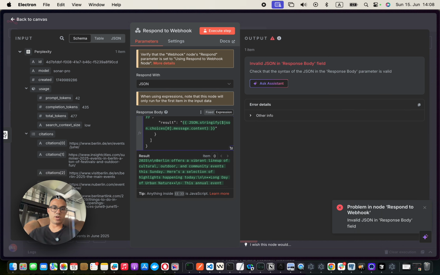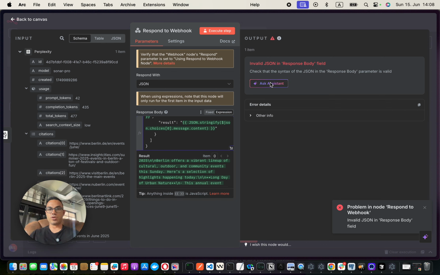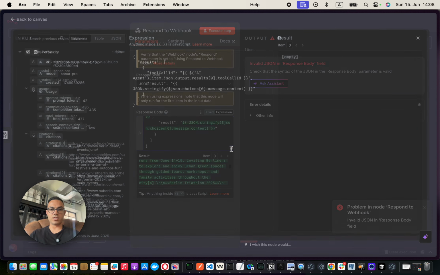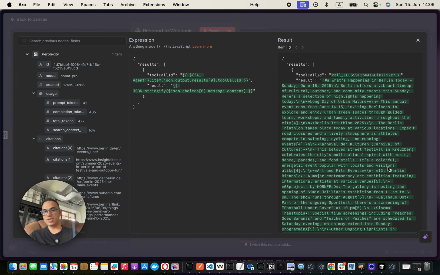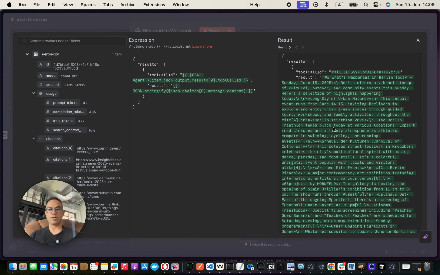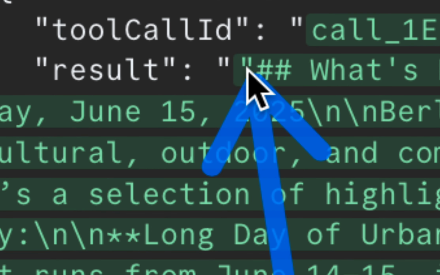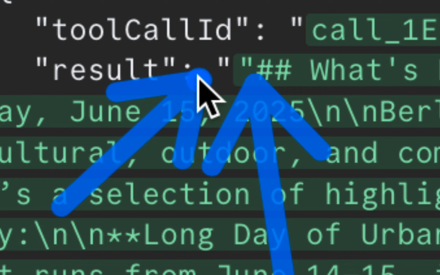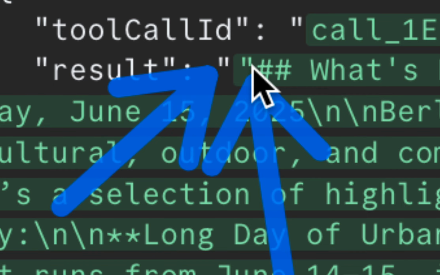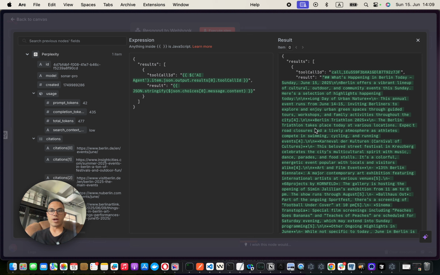So this is the moment when a little bit of vibe coding is involved. I would love to introduce this totally off the script. So let me explain the problem, what's happening here. The problem is that this is not a valid JSON. Why? Because of this. You can see here, there is a double quotation mark, while inside a quotation mark, you cannot have another double quotation mark. It's not a valid JSON. It's not a correct JavaScript object notation. So how can we clean this up is the part that we need to take care of.